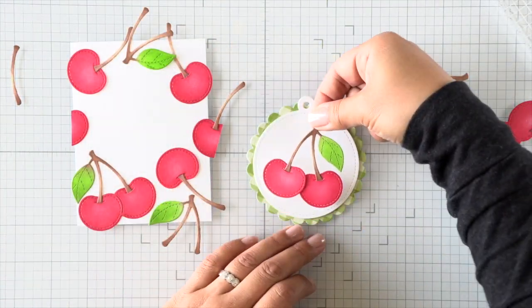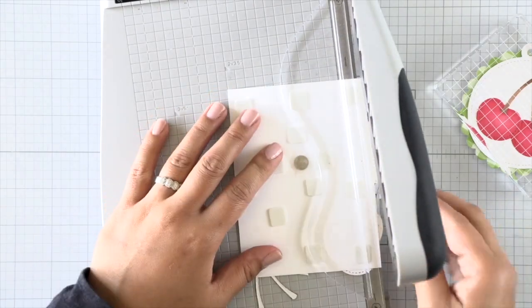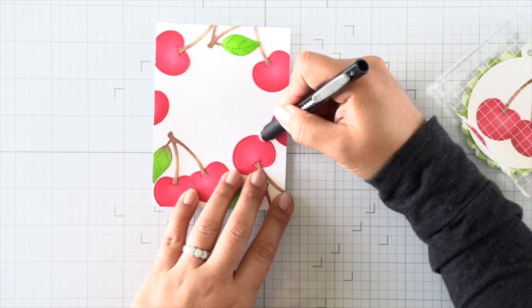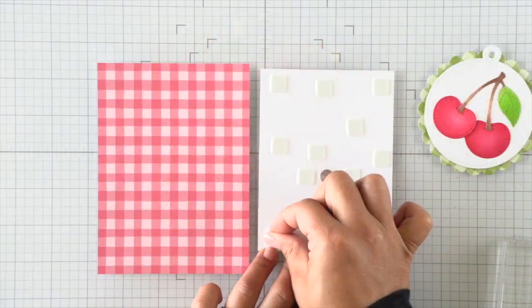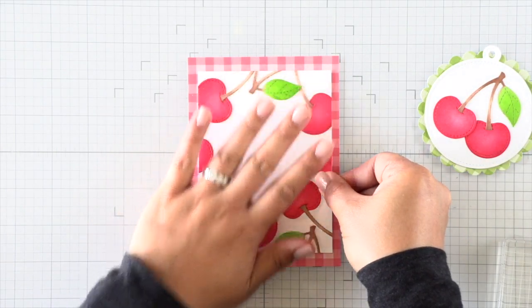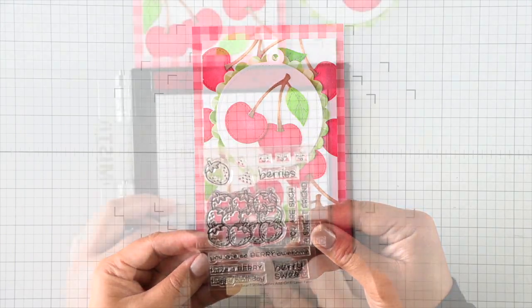Now that I have all of my cherries made and put together, I can go ahead and create a background. I'm using liquid adhesive and forming a cherry background, steering clear of that circle I drew at the center for my sentiment. I'm adding stems here and there and adding half cherries so I can properly fill up the entire panel all around the edges. I'll secure a cherry to my tag as well. Then to trim off all the loose ends, I'll butt up the edge along the cutting line of my trimmer and chop off the extra stems and cherries hanging off. I'll use an eraser to remove that pencil circle line, then remove all the release paper and adhere the panel to the red gingham paper from the fruit salad petite paper pack. And as you can see, the tag snaps right onto the card.